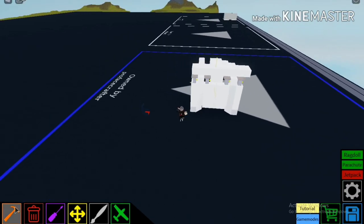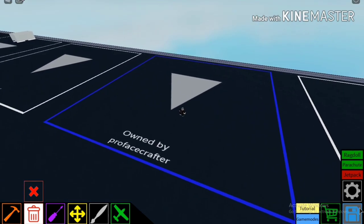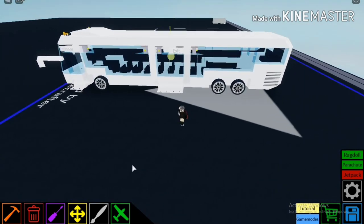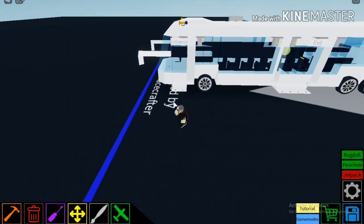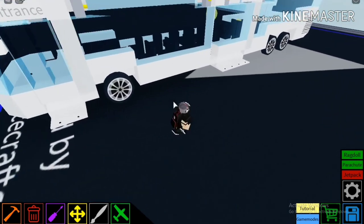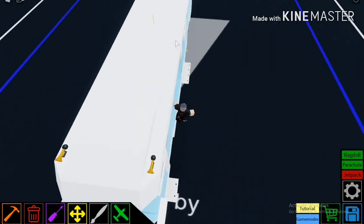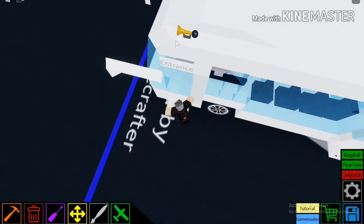Anyway, you can just customize some parts to what you like. For example, I put some glass in the doors so that you can see through the door. And I also put some signs to tell, like, what it is — like the entrance and exit, like in, you know, in that run-the-city style.